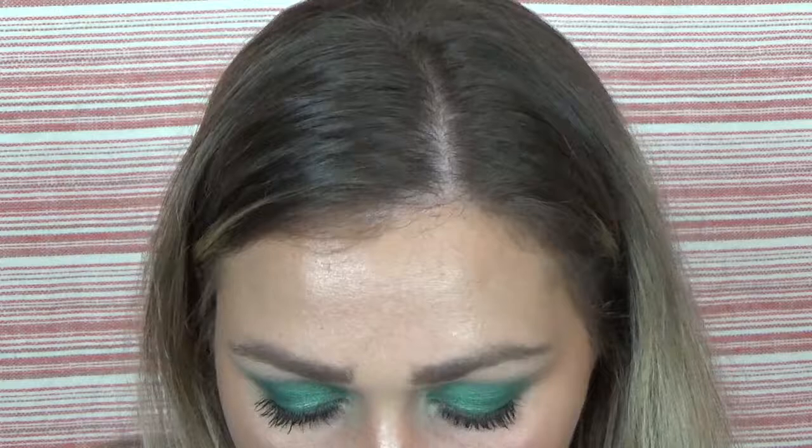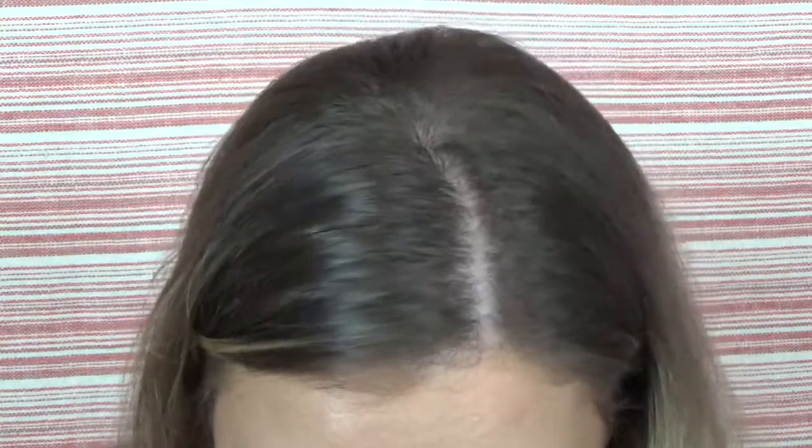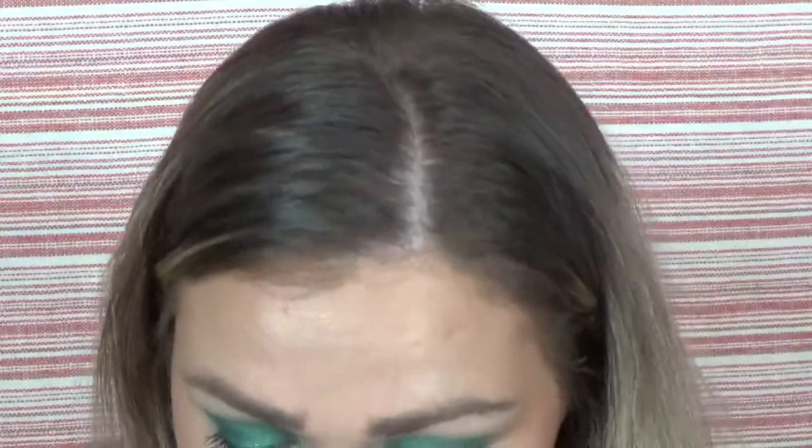This one is from Ciate — it's the Glitter Flip in Infamous — and it's really impressive because that glitter flip really does work. This is from Michelle Phan's brand, M. I got this a couple years ago — I don't even know if she still does that brand. It comes with a big mirror and a little brush, and the gloss in the middle is called Mix It Up Peaches. I really like it and it's really convenient to carry in your purse. The only problem is when it's hot outside it does transfer a little product to the lid.